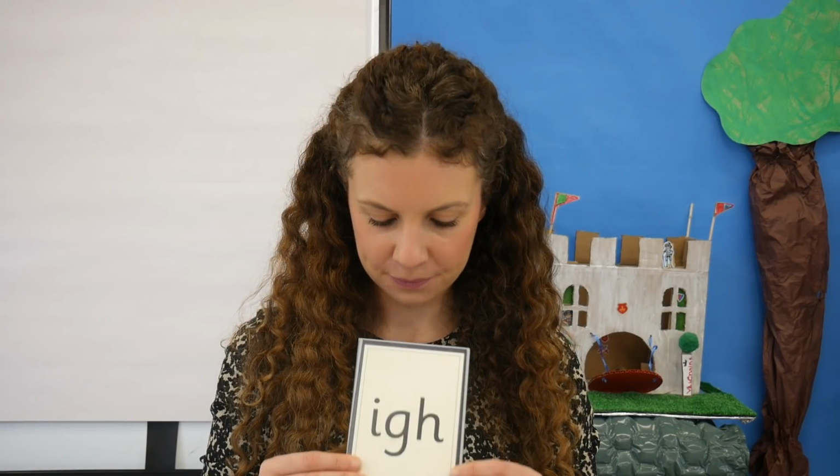Children, my name's Claire. Let's start our Letters and Sounds lesson and learn to read some new words. Let's read some phonemes you already know. I'll show you the graphemes on the cards and I want you to read them aloud.